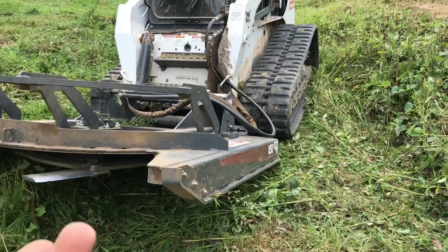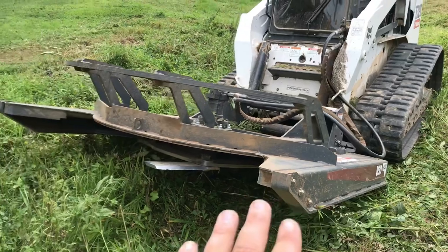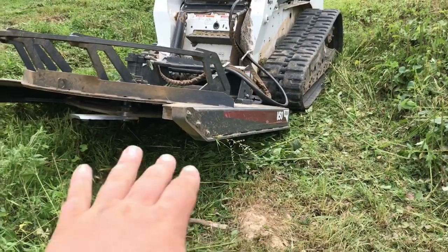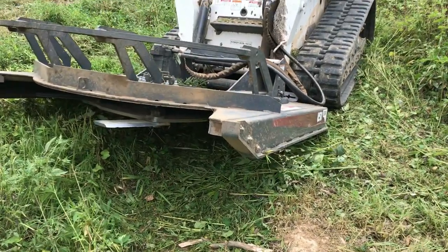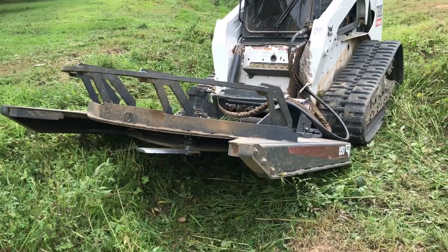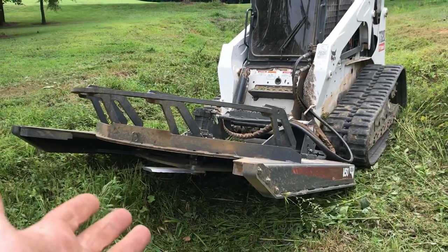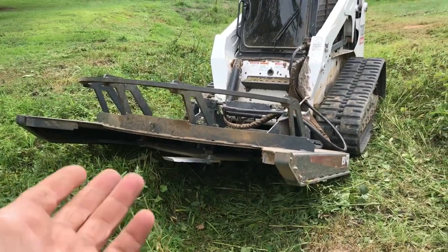It's great for brush. It's great for up in the woods. But around hills and stuff, this thing is not what you need. A brush cat is probably the best for a lot of hills and hollers, because that mower floats. With this one, you have to keep adjusting it up and down. So, great for brush, great for a lot of heavy duty applications, and on flat ground. But for us, a brush cat works a lot better. So definitely a really good review. It's a badass mower. It does a good job, just not completely what we want.